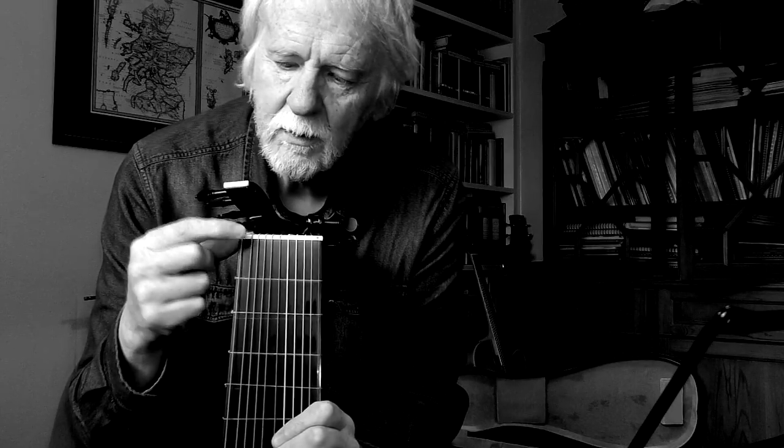I haven't made any more grooves into the nut, but again, I've used the bass notes, apart from this one, over where the treble strings would be. And that's given me a really good distribution up here. So I don't have any problems with that.